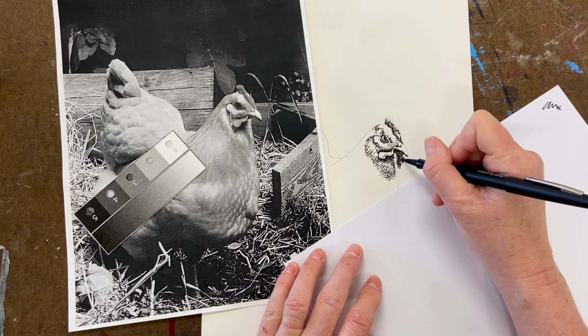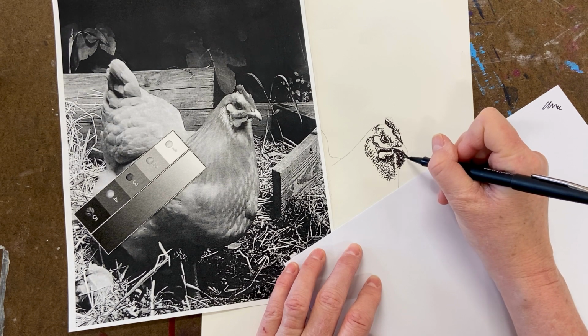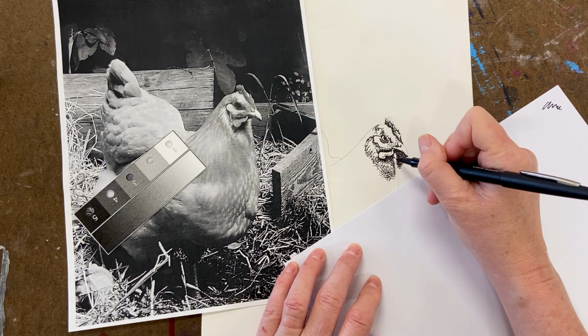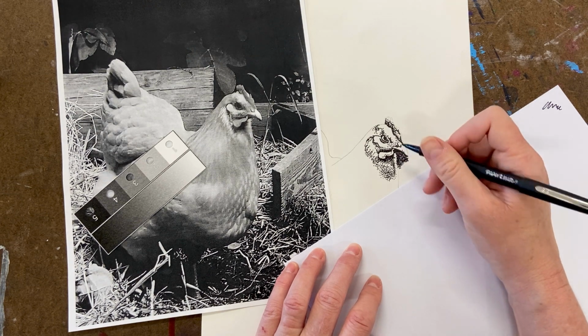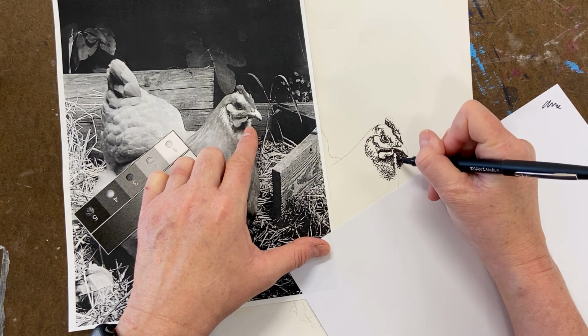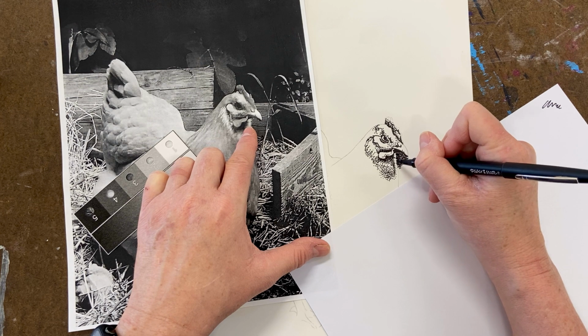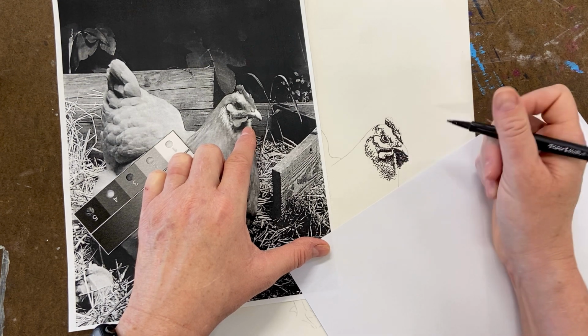And that's gonna go all the way across here. And see, it's dark, but because it's not the same texture as the rest of it, it's going to feel like a different surface. Okay, so now I have this kind of edge on my chicken without having had to go in and outline it. And this is gonna help my chicken look like it's got a softer, blurry edge.